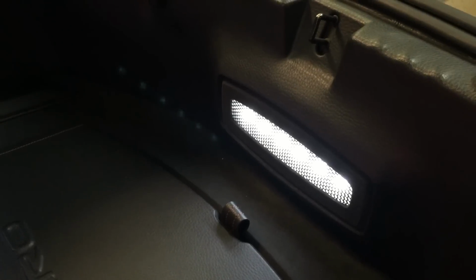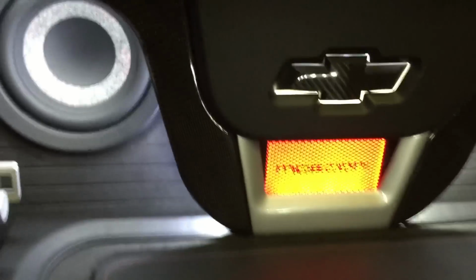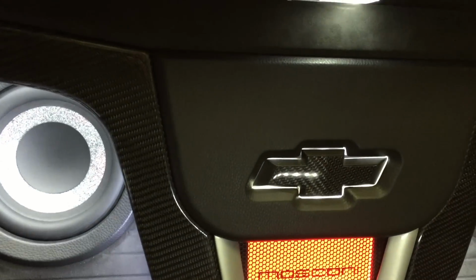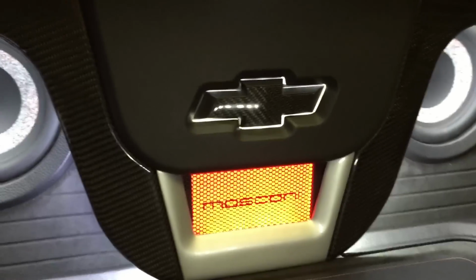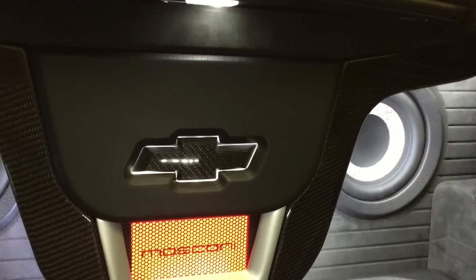I have a light back here. The purpose of that is to illuminate the front of the carbon so you can actually see it at night. Because if that light wasn't there, you wouldn't see the carbon at all. It would just look black. So the whole trunk is completely finished off.